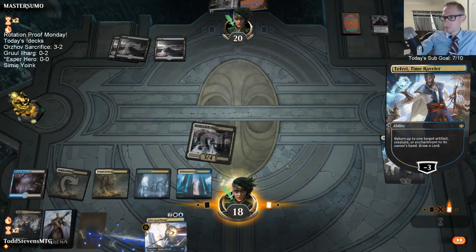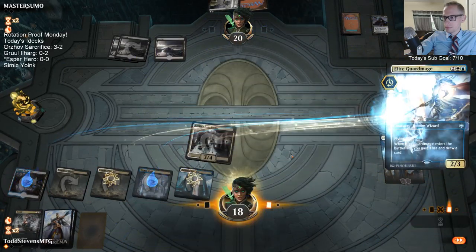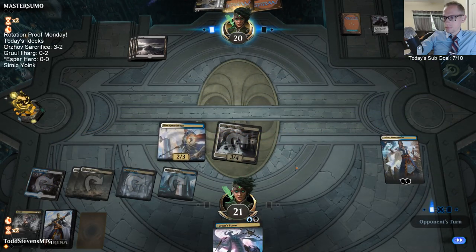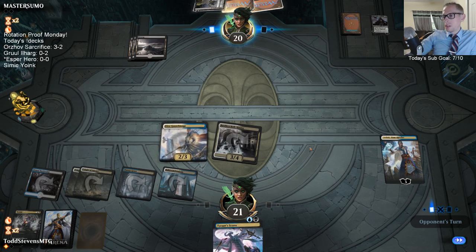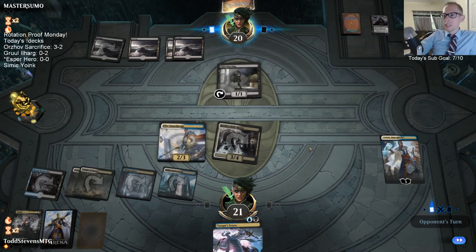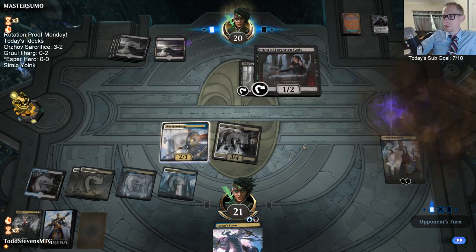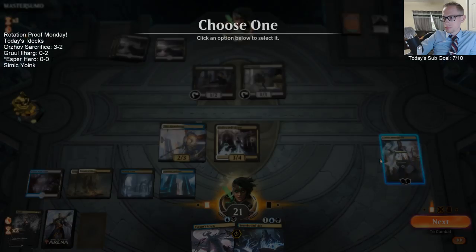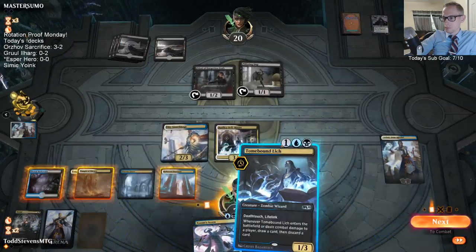Don't worry, I got this. Bouncing my own Bellhaunt and making them discard their last card was a consideration there. I've got it.